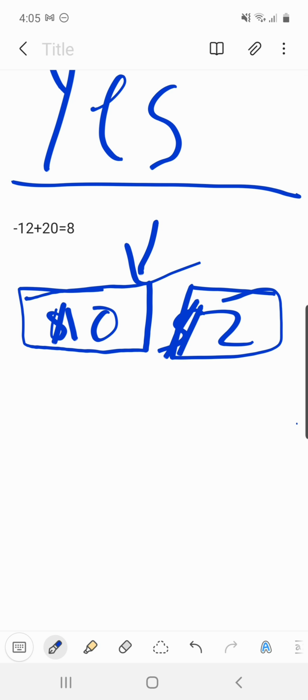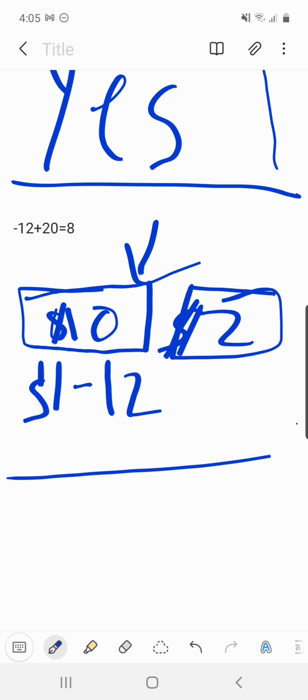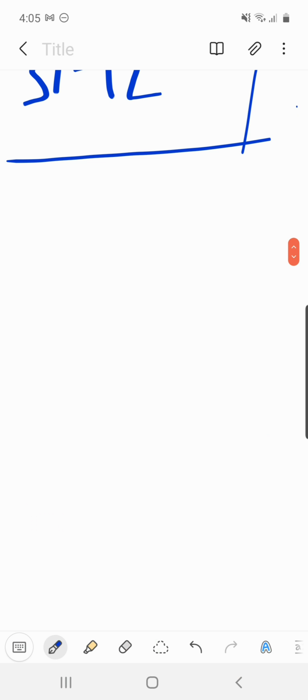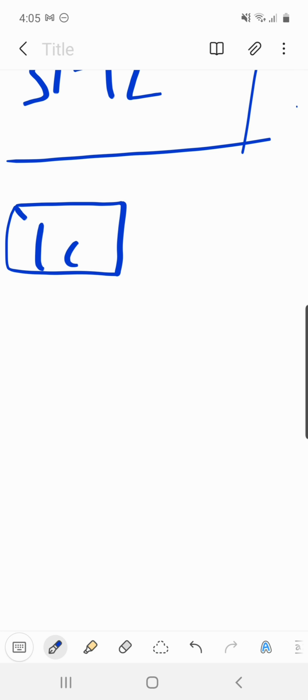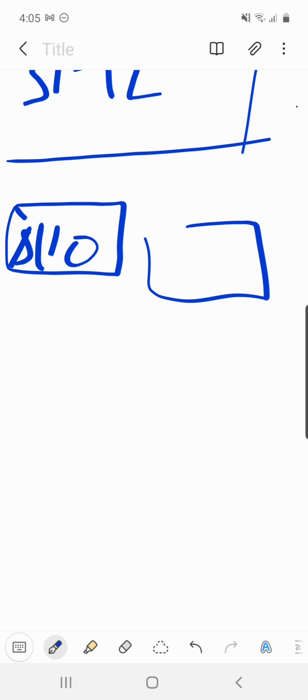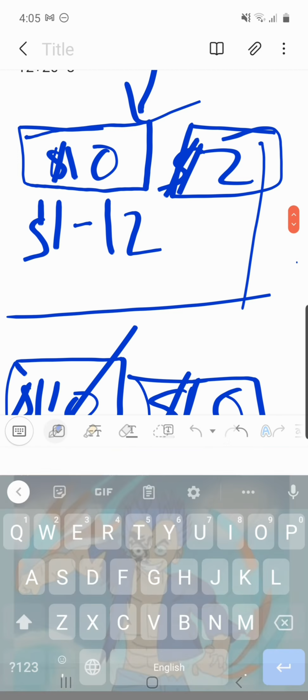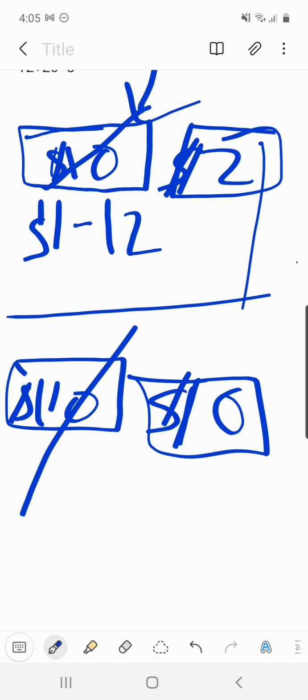Let's say the bank gave him this money and he never gave the bank back the money. So, that's a total of $12, negative $12. Now, let's say he has a job and he earned a total of $20. That's this $10. That's this $10. Good. Now, we could cancel out this 10 with this 10. So, that means he has $2 left to pay. He has to owe back another negative $2.